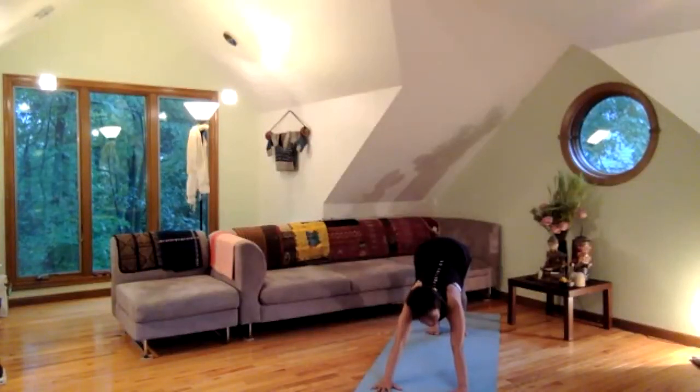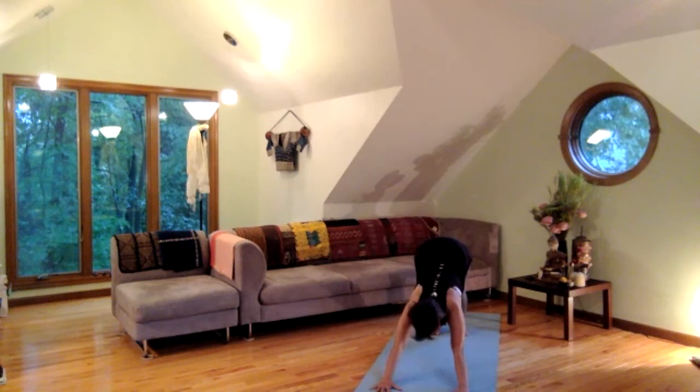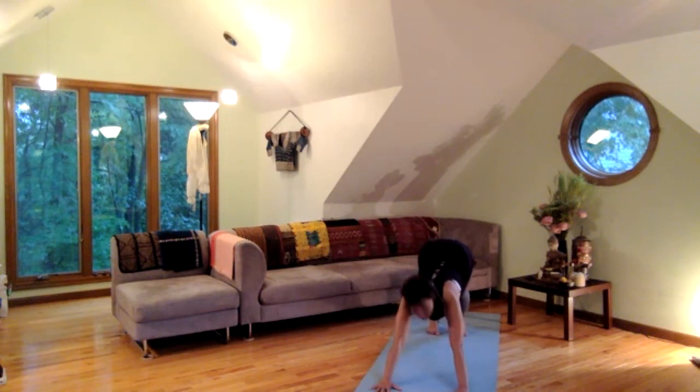Tuck in, hug in, four. Strong arms unlocked, hugging your thigh bones and hip bones to your tight belly. You can see me bend my knees. Two more. Last one. To your child.